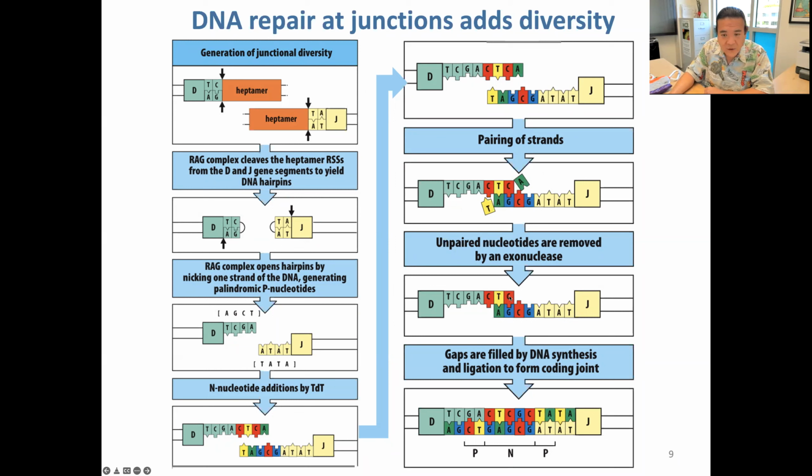And now suddenly you're on the way to restoring a double-stranded DNA, because now the rest of the overhang can serve as template, right? To go ahead and fill in, and you've now rejoined your double-stranded DNA. You've now rejoined your broken chromosome. And importantly, what is the nature of the sequence that's in here? It is random, right? You are not born with this as part of your genome, right? You are not given this by your mom and your dad. This particular B cell, right, now has this novel sequence as part of its genome, all right?